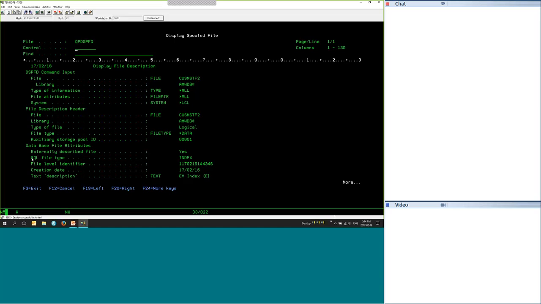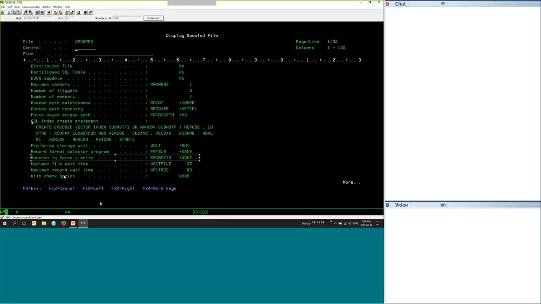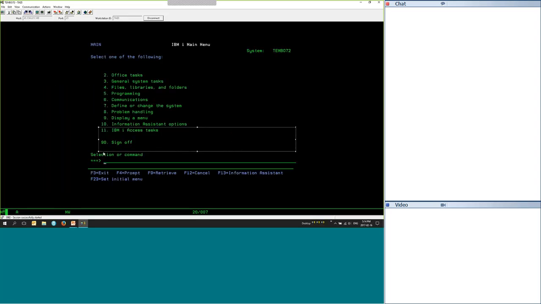You've got the SQL file type there, but on a logical file, you also have the statement that was used to create the SQL table, the SQL index in this case. So you have got the code in the file definition as to how the file was built. So those are the only ways you can tell the difference really between DDS and DDL on the IBM i.